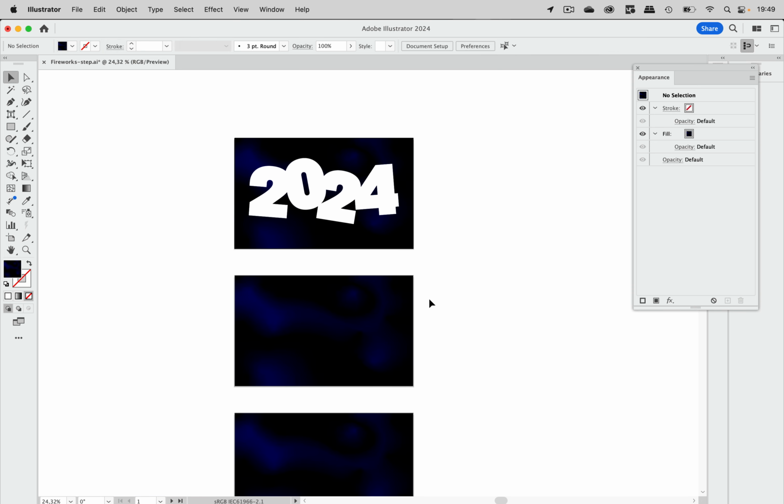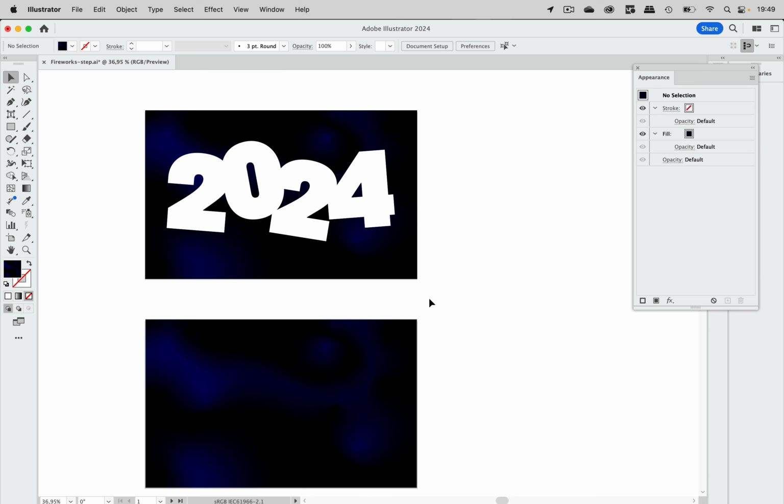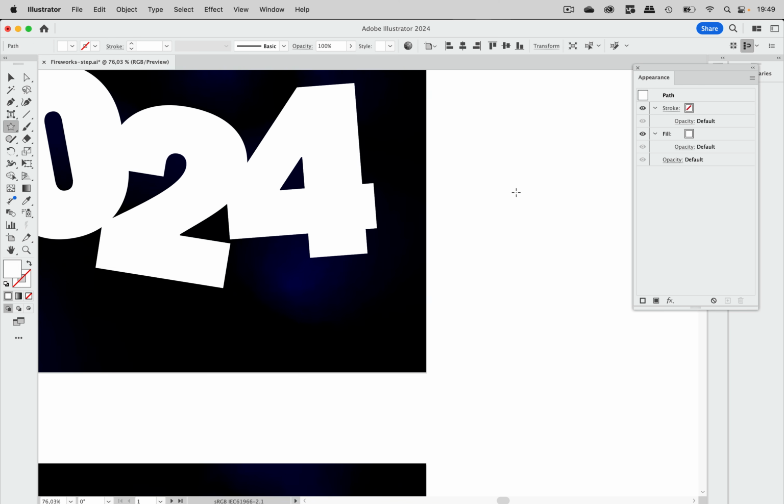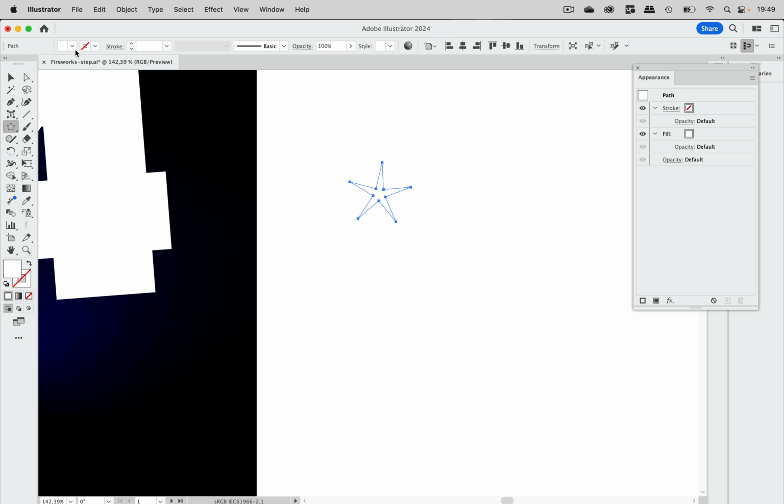And now we can go and design these sparkles, which is quite simple. Just take the star tool and then draw a star. And when you have drawn it like this, then press the Command key or Control on Windows and drag those points a little larger like this. The star needs to be black, filled with black, just like this. So we need another one.